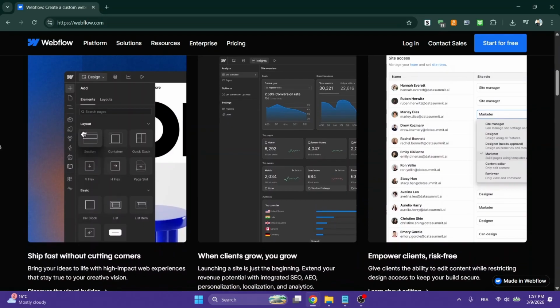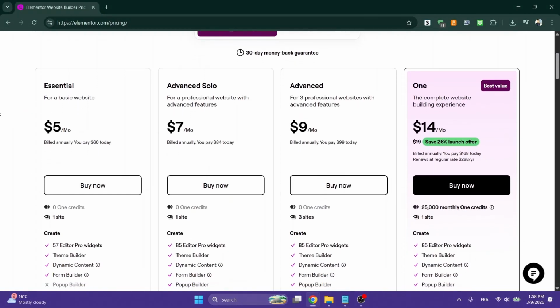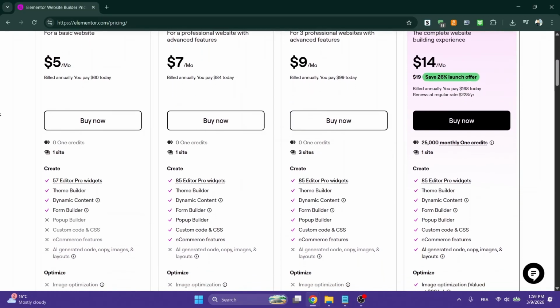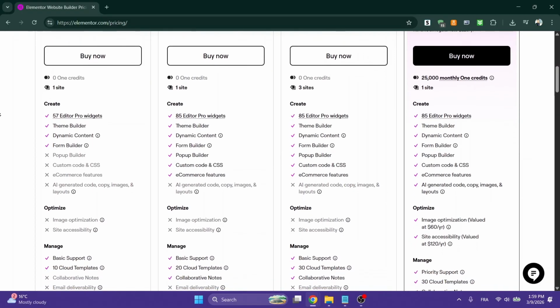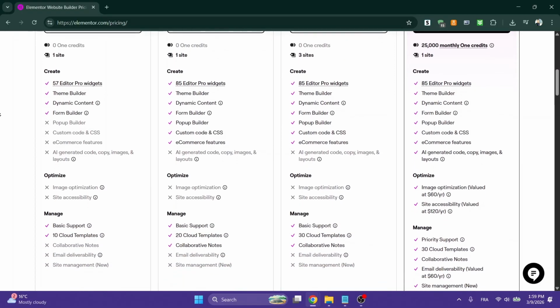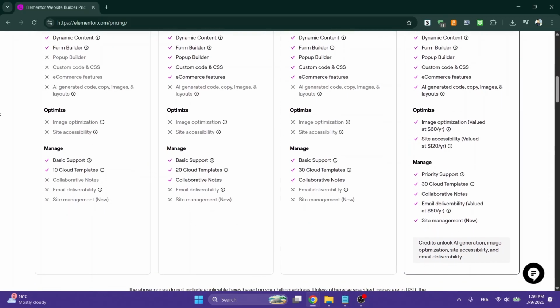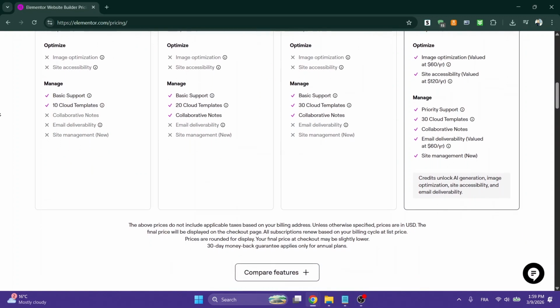On the other hand, Webflow is a standalone platform with fully integrated hosting. It operates much more like visual coding, meaning you're essentially structuring HTML and CSS through a visual interface. This gives it a steeper learning curve, but it produces incredibly clean, lightning-fast code and offers unmatched control over complex animations.